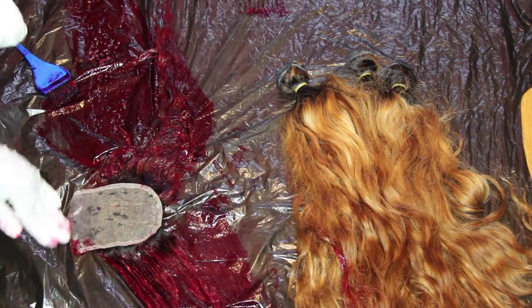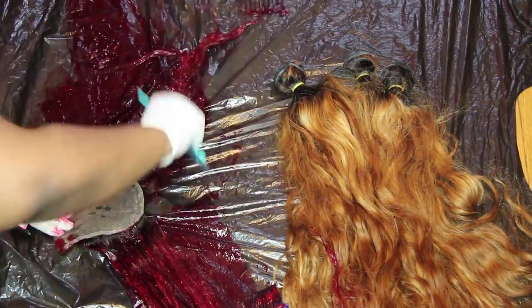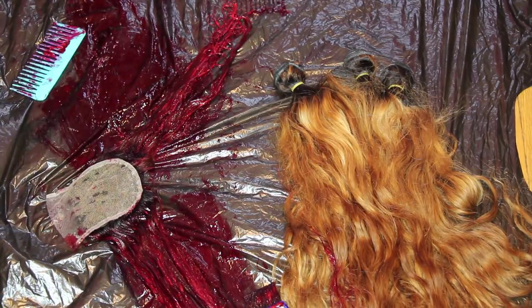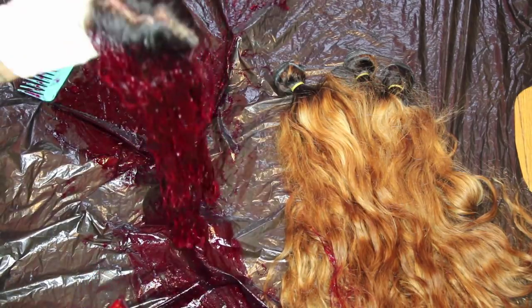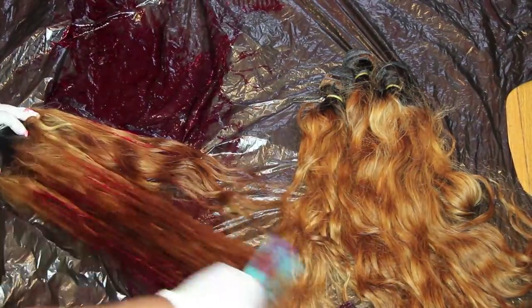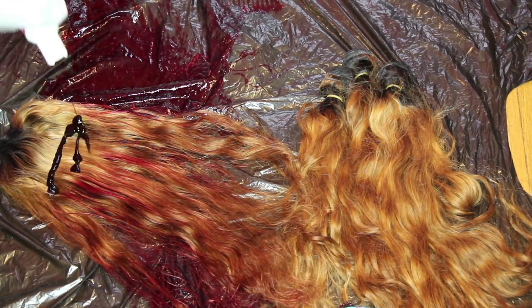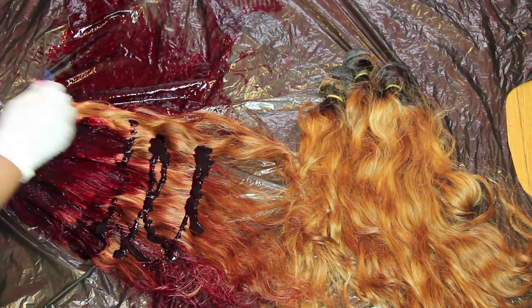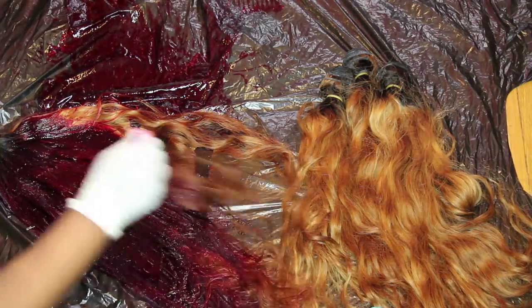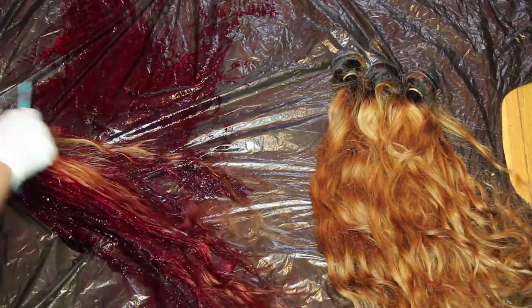I tried to save the Crimson for all the bundles since it's the brightest. I like to use different hues of the same color family because I don't want the hair to look like just one flat color — I like to step outside the box and mix colors to experiment. I have two bottles of Wild Cherry, two bottles of Raging Red, and one bottle of Crimson since there was only one left, so I had to make it work.